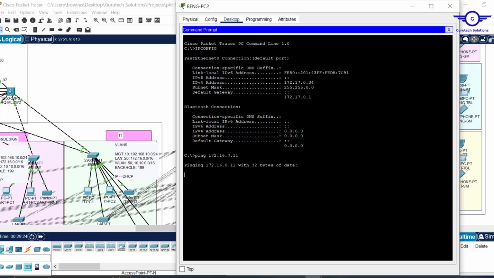Yeah, so I just want to ensure that the branch can communicate with the HQ. When one PC communicates, then that's all. Others will communicate because the same protocols were configured, same mechanism and same processes.